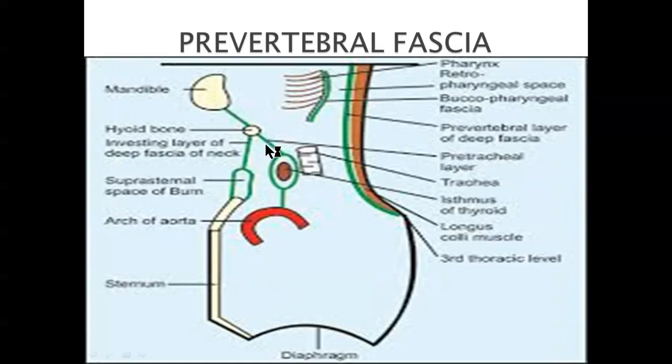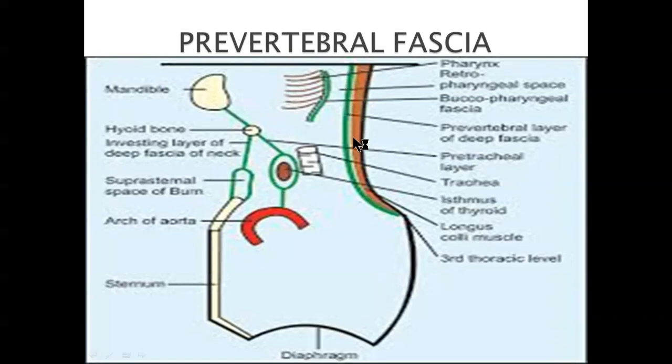This image is also illustrating this. Here we have your pretracheal fascia. Here we have the thyroid gland. As we already talked about, the pretracheal fascia envelops your thyroid gland and comes down, getting joined with the fibrous pericardium. Above, the pretracheal fascia goes and joins your hyoid bone over here. All right, so I hope this point is clear about the prevertebral and pretracheal fascia. Remember, the pretracheal fascia envelops the isthmus of the thyroid gland.